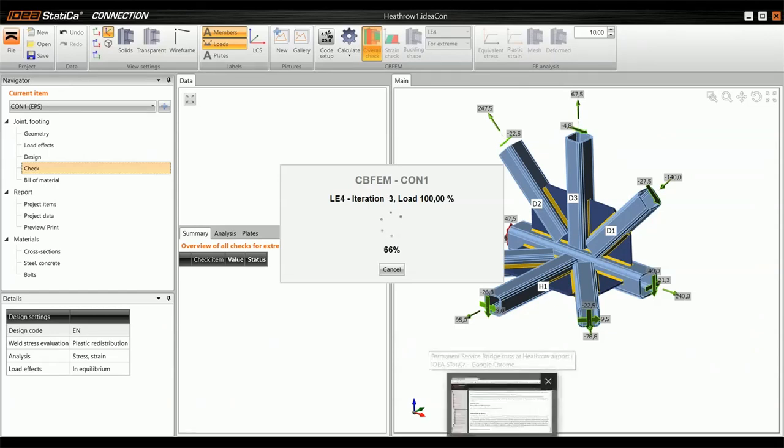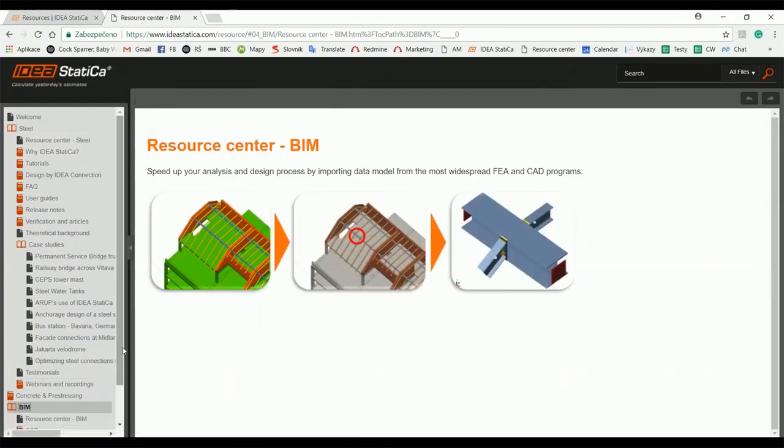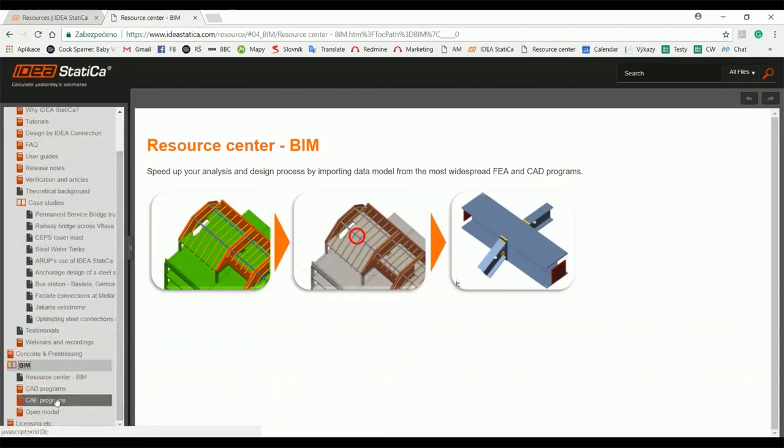So I can show you one more thing maybe. This new approach of using combinations instead of envelope forces would typically be done when you import a joint from some structural design software, right?